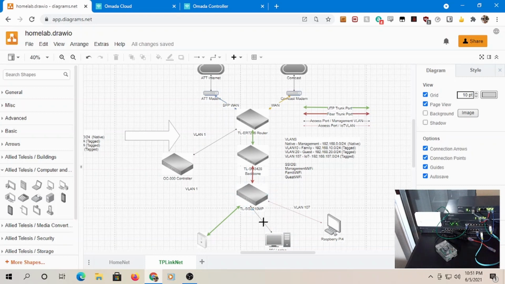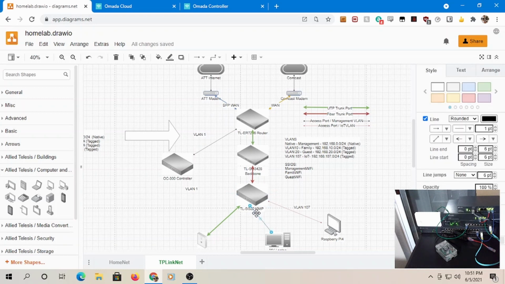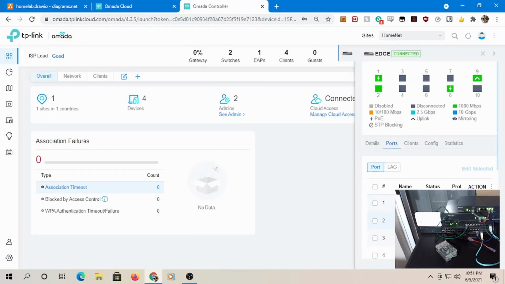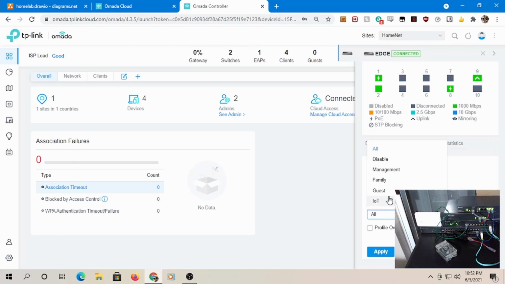I'll connect to port 2, and now connect my laptop to one of the ports as well. It's currently connected to the OC-300, and I'm going to connect it to one of the ports on the MP. So port 2 will be the IoT VLAN.